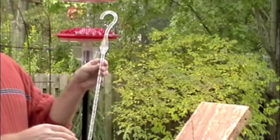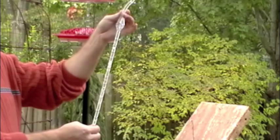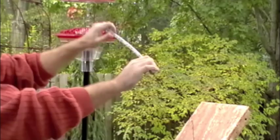The hanger is made of extremely durable plastic. It's the best polycarbonate you can buy. It will not break until it's bent at over 90 degrees. It's extremely durable and tough.